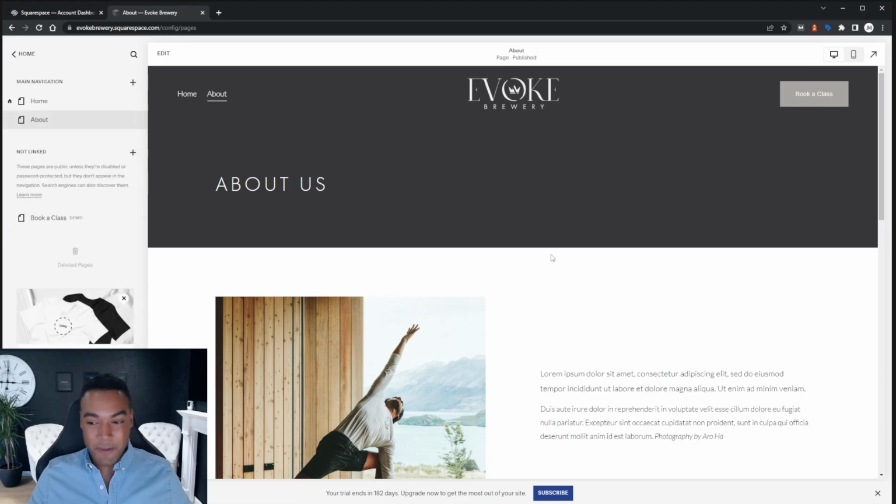So that covers the pages, the page types, and the navigation. Next, we're going to really dive into customizing the content that we have on the website. So we're fairly happy with the style. There are still some tweaks and changes we might make to that later on, but the next lesson we'll begin customizing that content.